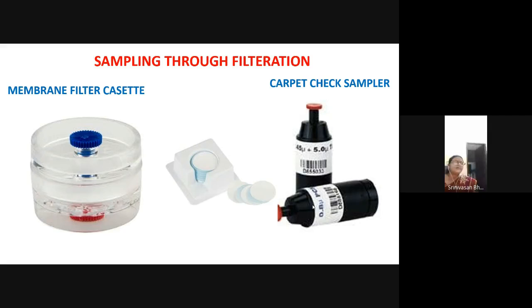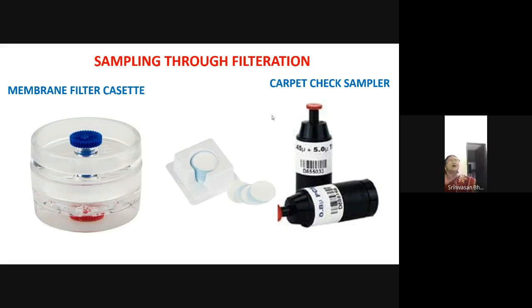For example, if you want to sample a carpet of 1 by 1 meter, you have to rub this sampler into the carpet. Again, this sampler is also operated using a vacuum pump, which collects the air at 15 liters per minute. It is rubbed on the carpet from left to right, and from top to bottom of the 1 meter area. The dust is collected in the membrane, and you can incubate it and know what microorganisms are found in the carpet.